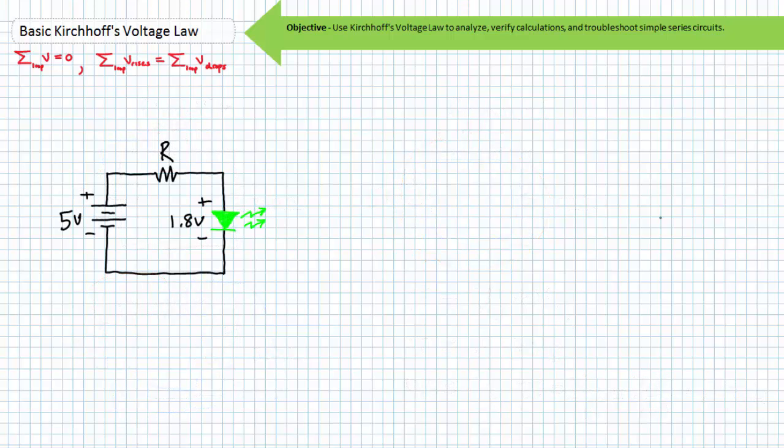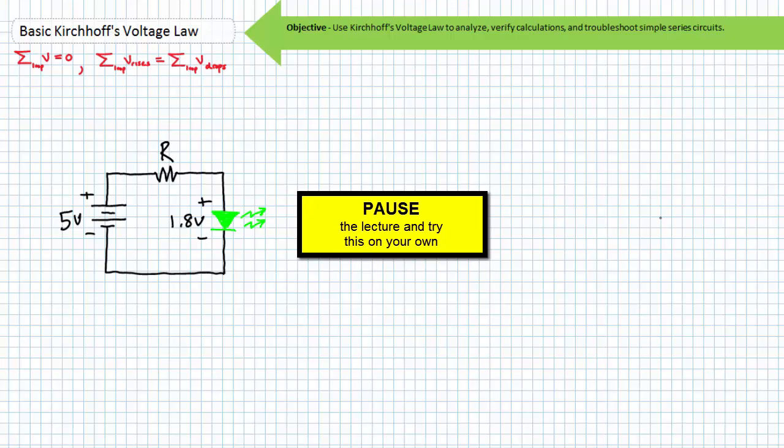For example, consider an LED, a light-emitting diode. Let's say it's a soothing green color that drops 1.8 volts when conducting in the forward bias mode. Notice I swap locations of the diode and the current controlling resistor. You can do this. Current in series relationships is the same. Determine the resistance value necessary to limit this current to 24 milliamperes. Pause the lecture and take your best shot at this.